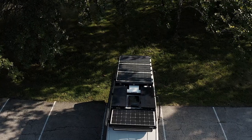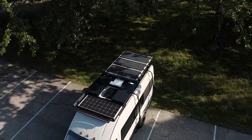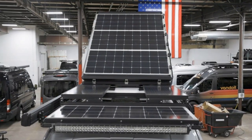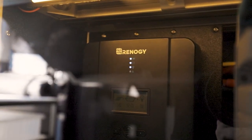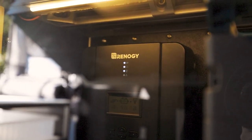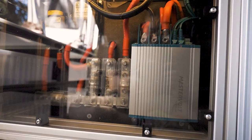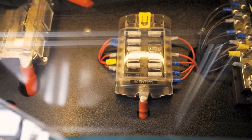Well, we were able to max out solar on this van at 910 watts of solar on the roof. Now we fell short of what we wanted to do, so we still gave that ability of adding another 600 watts of solar on the ground, and we're using a 60 amp MPPT charger from Renogy to actually be able to control that system. We're also able to tie it in electronically into our Mastervolt system, so your view screen still gives you all those great features of showing you exactly what you're bringing in, where it's coming from, and what kind of time you have left on your battery. And this unit tied together is that true off-grid machine.